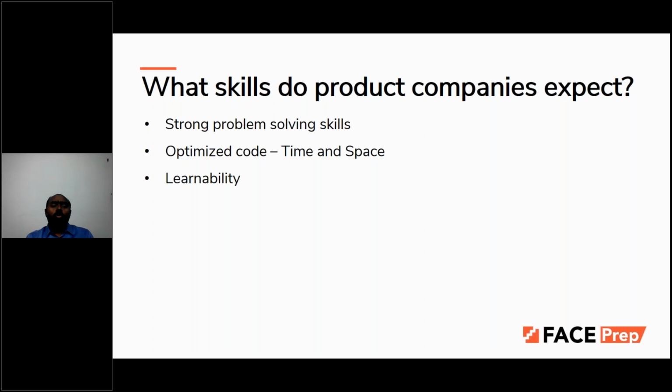Now, the other very important thing that companies expect is learnability. Like what we saw in the case of Hello Messenger, they're even going to the round of testing the students' ability to quickly learn and build a chatbot. This is something that we are increasingly seeing in a lot of recruiters. Now, learnability is something that you can test through hackathons. Companies are also testing it based on the development profile that students have, right?